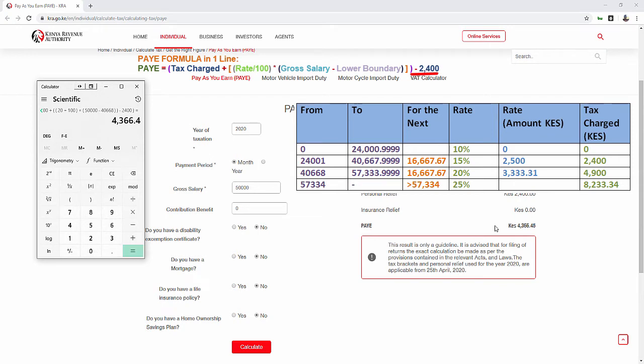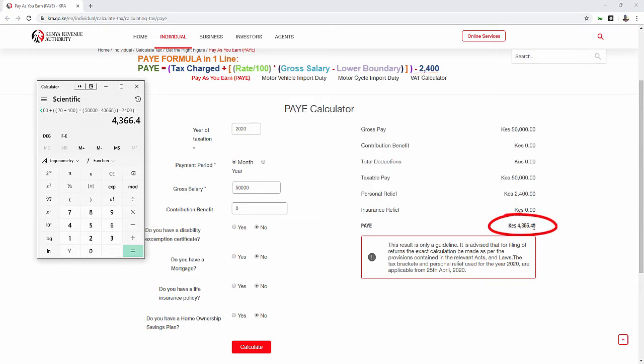get the exact same amount as what we are getting on the Karray website. So you can be sure that the formula that I am giving you there is accurate, not only to the rounded number but to the decimal. So at this point, once you have this figure, should there be an insurance relief, you can always take it out from here to get your accurate PAYE result. So I hope that clarifies a lot.